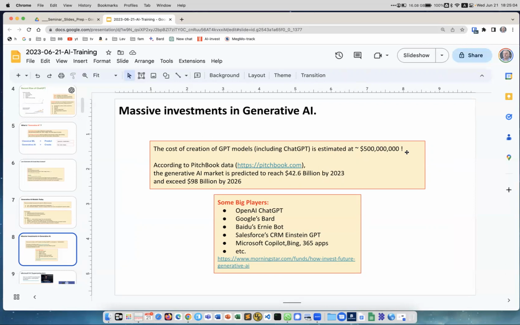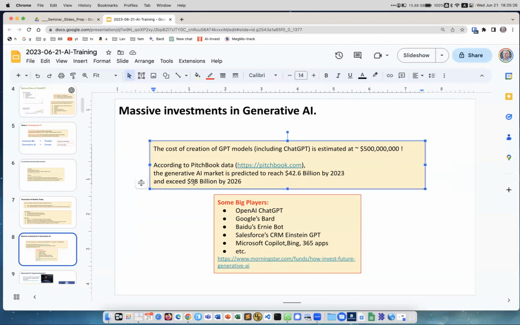So it's a huge investment, and they couldn't do it themselves, so they used Microsoft to build the data centers and infrastructure for them. According to PitchBook data, the generative AI market is predicted to reach 42 billion this year, and in about 3 years from now, about 100 billion.